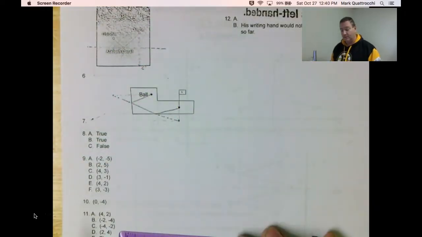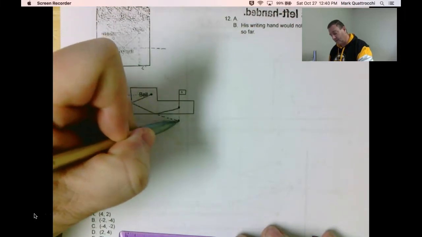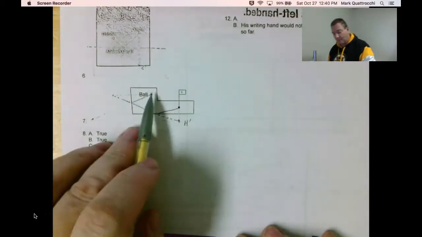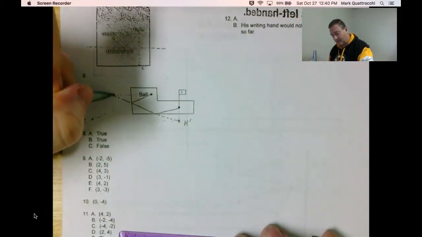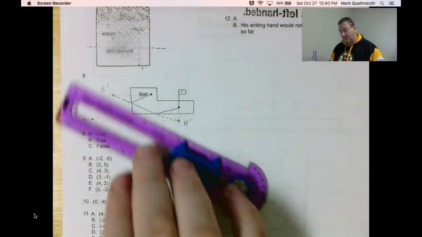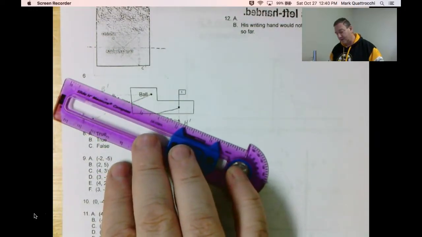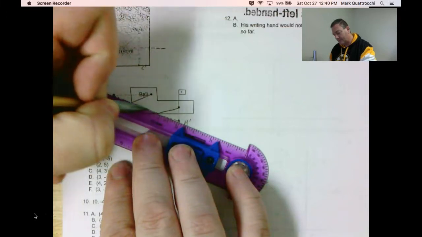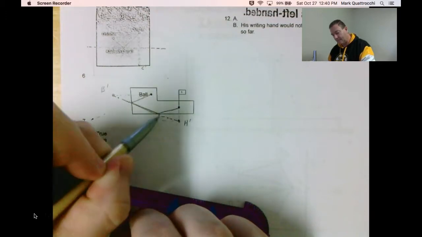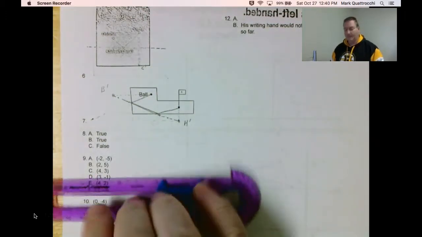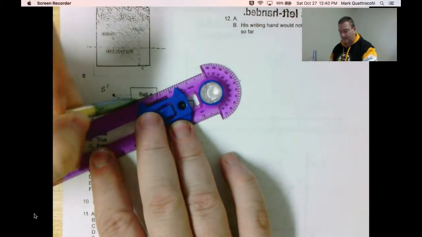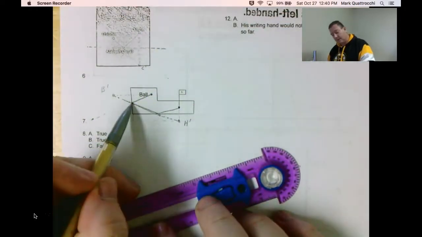So, again, we use reflections. We reflect the hole down here, H prime. We reflect the ball over here, B prime. When we connect B to H prime, we get the 2 points on the wall that we're going to aim for. So we go from the ball to the first part of the wall. It's going to bounce off the wall.